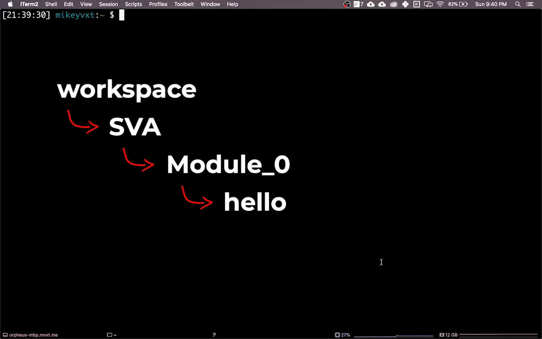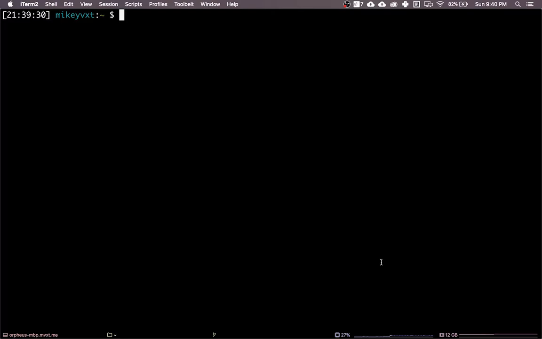So you're going to be typing a lot of commands here: mkdir workspace, cd workspace, mkdir sva, cd sva, etc. The reason I'm making you do this is because I want you to get practice typing these commands and working in the terminal. It's all about the repetitions. The more you do it, the more comfortable and better you get at it. Cool. Once you finish doing that, let me show you the easy way of doing this.